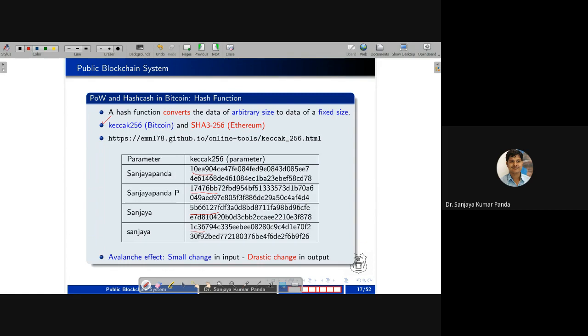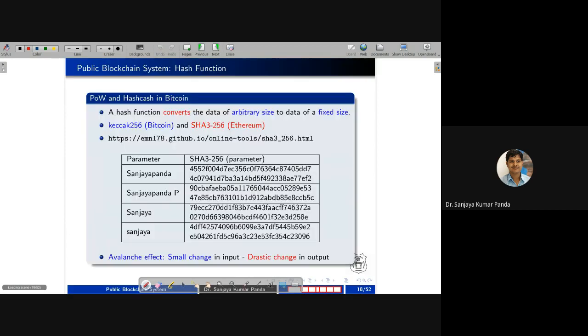So you cannot say that if I am using 100, the next will be 101. For example, suppose I am writing a text XYZ, then I write XYZA, and it becomes 101. Such a technology is not there in the cryptographic hash function. If you make a little change, it is going to affect the whole output. That is called the avalanche effect: a small change in the input causes a drastic change in the output. So you cannot map the input to the output. That's why hash functions are called one-way functions.